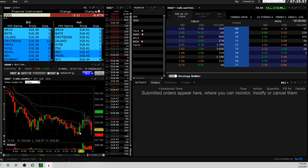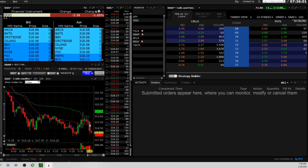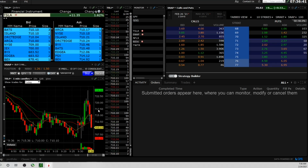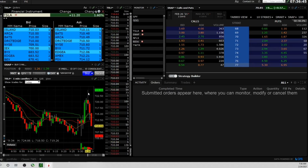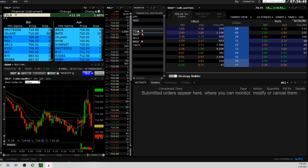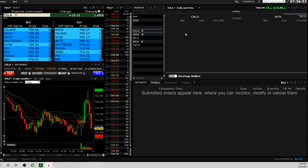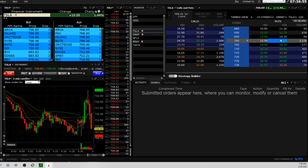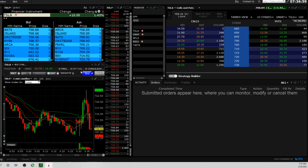If that gets taken out, at least for the short term, we could get some weakness. So we got this Tesla. That was a pretty big spike, and a pretty nasty reversal at this point. So there could be a little downside room here. Maybe this goes to like 700, a psychological whole number below, before it starts to find some support.